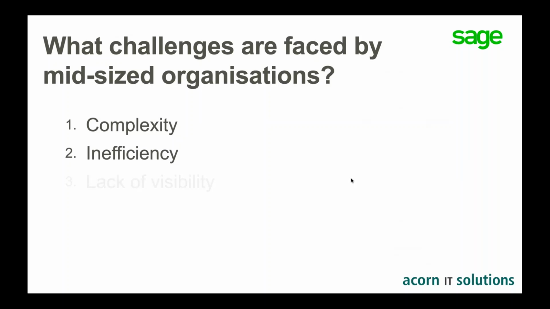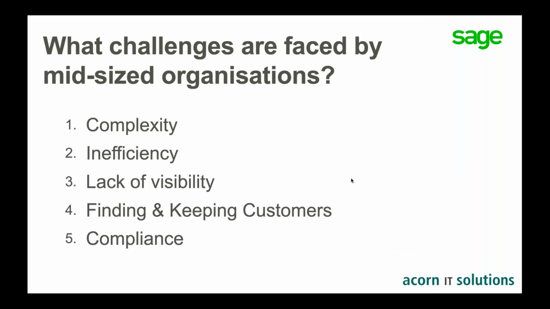So there are a number of key issues that we encounter when we engage with a business, largely grouped into 5 key themes. Firstly, complexity. The business may have changed with maybe more people, more complex processes, more locations, and the existing systems that worked well for a business of a particular shape or size just don't work anymore.